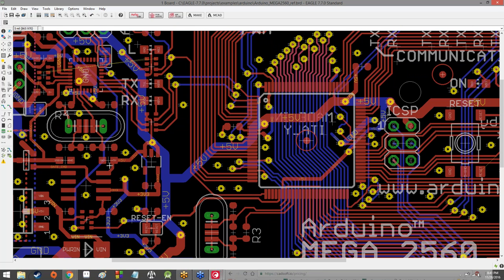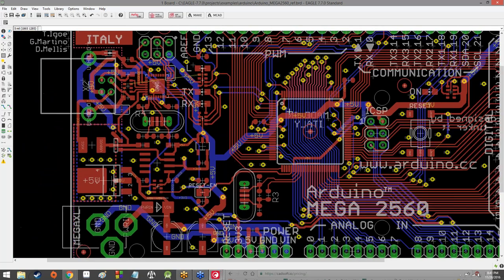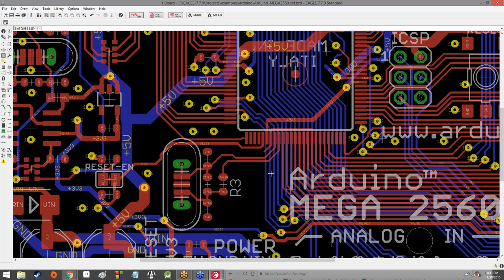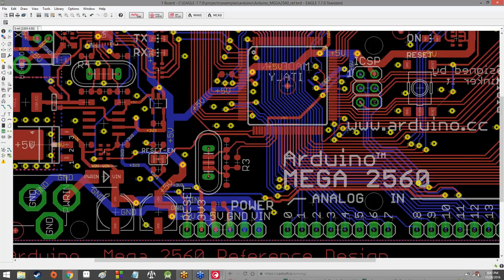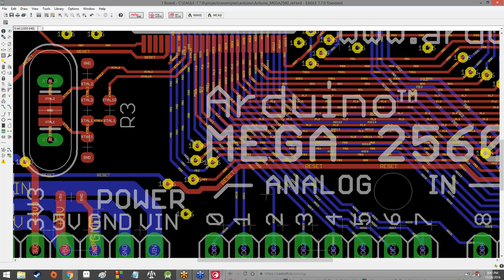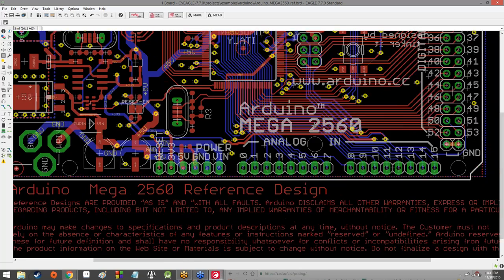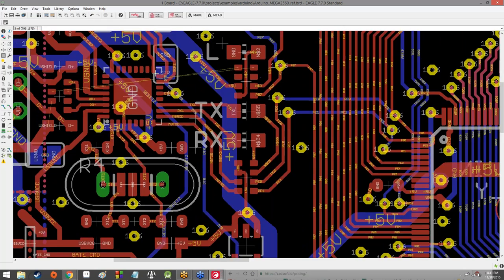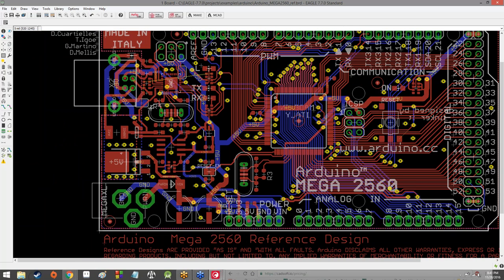Stuff can't cross. And you might be saying, oh, hey, that's not true, I see stuff crossing here everywhere. But you can't cross something of the same color with itself if you don't want them to be connected. So you'll notice how all of these red lines are running parallel to one another, but they're not connected to one another unless they're on the same circuit. That's the same deal with these blue ones. These blue ones are all running parallel to one another, but they're not connected unless they're on the same circuit. Red and blue can cross because they represent two different layers.